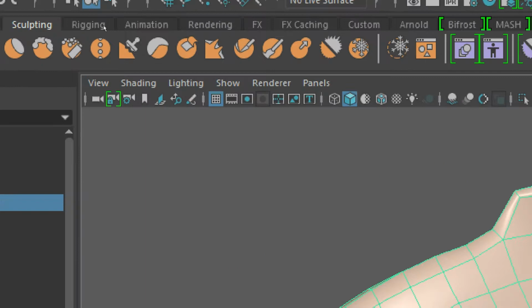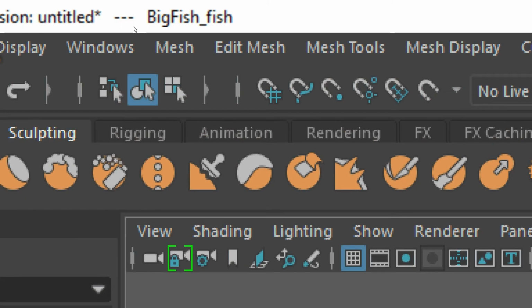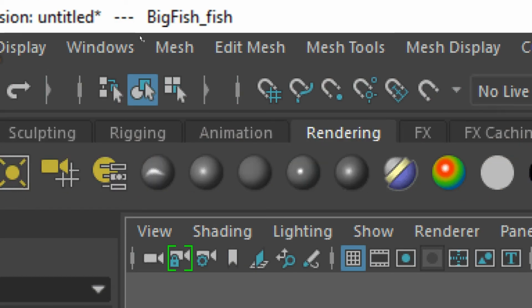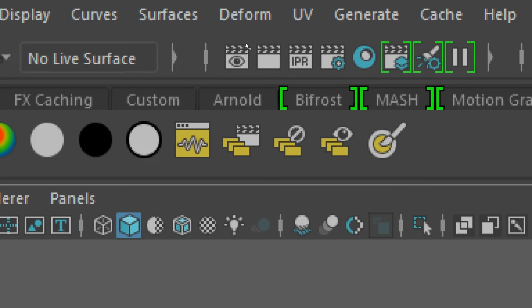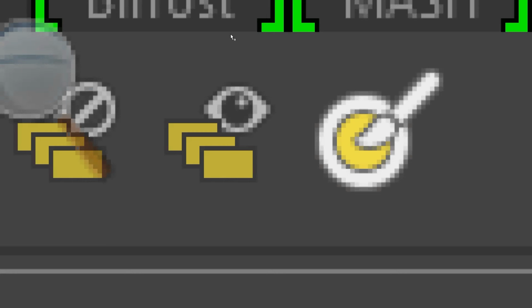Then, to begin painting it, we're going to look at tools under the rendering tab up here in our tool shelf, okay? That's near the top there. We're going to click on rendering. And if we scroll over to the right on the rendering tools, we'll see a rendering tool that is a paintbrush with a target. We're going to click on that.